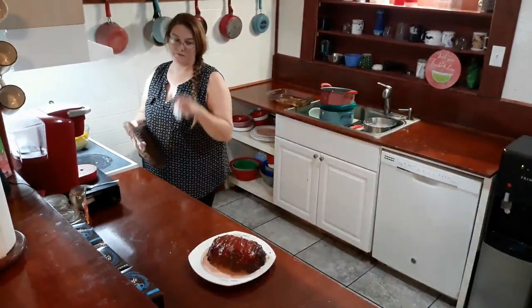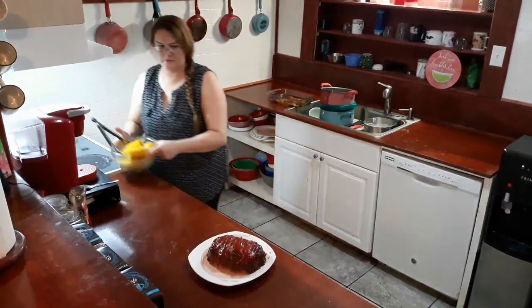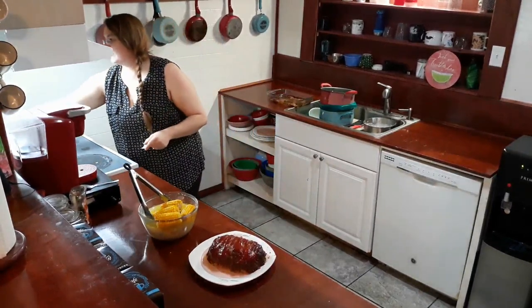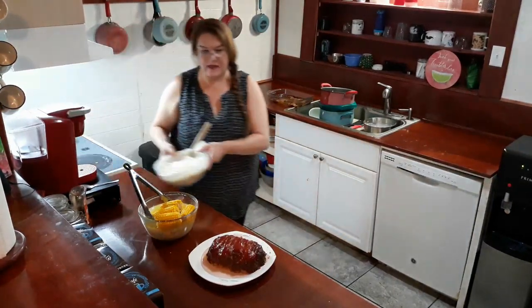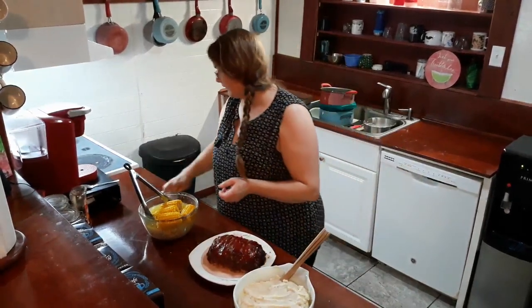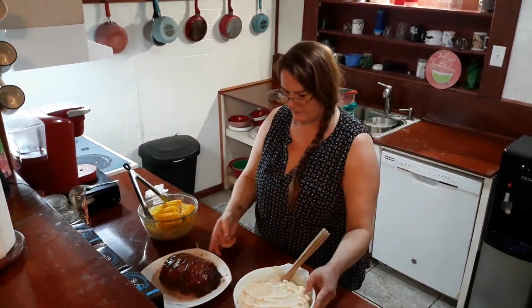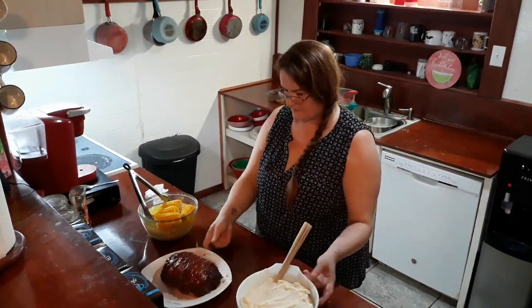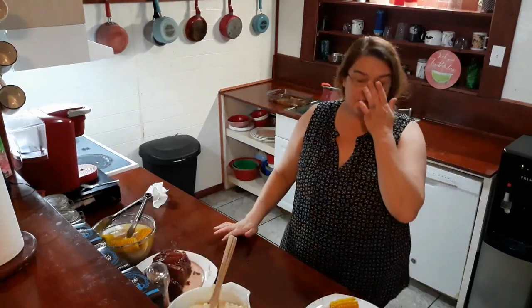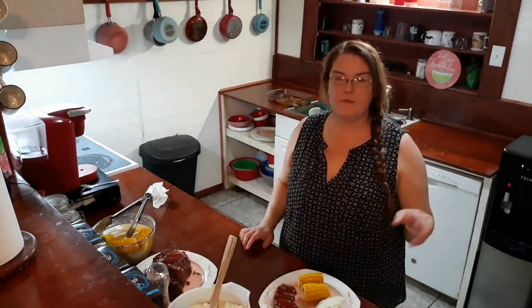Alright, so what have we made here? We've made a meatloaf, corn on the cob, carrots, mashed potatoes, and a ton of dishes. But that's okay, we're gonna do dishes. We're gonna put it on a plate and see what it looks like. So we have Ian's dinner plate served here. We're gonna go ahead and eat for the night.